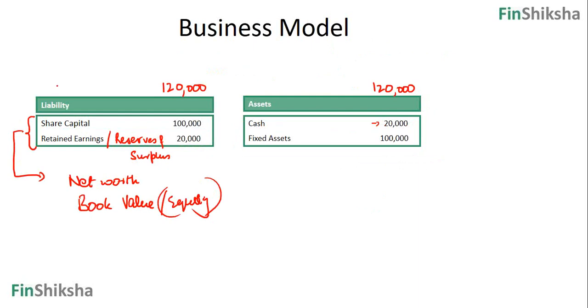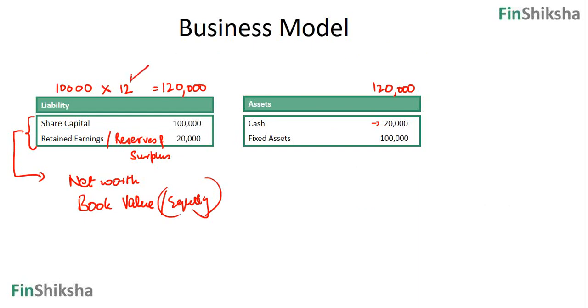The other thing that is there is that the number of shares is 10,000. The total value is now 1,20,000. So the share price must have gone to 12, right? That's how the share price basically moves. If you make a profit, it increases your claim in the business. The share price is supposed to reflect that. Now, in real life, of course, the share price depends on a lot of other things as well.